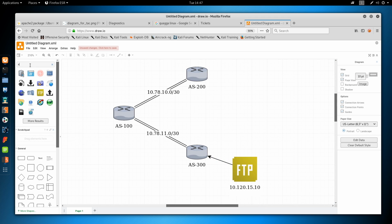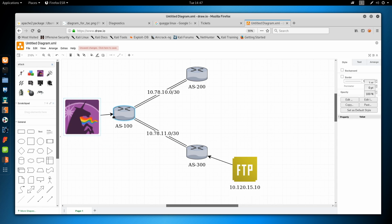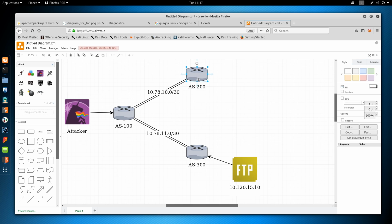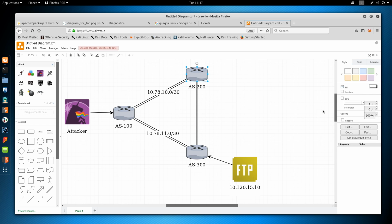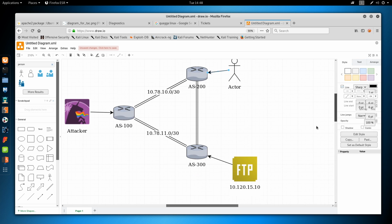Okay, we can also create us. So if we do attacker, or let's see, attack, this is oddly fitting. So this will be us. As we're drawing this out, and we think that this is a BGP attack, we can assume there's probably going to be a link that goes here. And just thinking about it, I'm assuming someone's going to be sitting here. So we can do person. We don't know who this is, but I'm guessing there's going to be a person here. And we probably have to take over this IP address, just knowing that the box is vulnerable and seeing how it is set up.